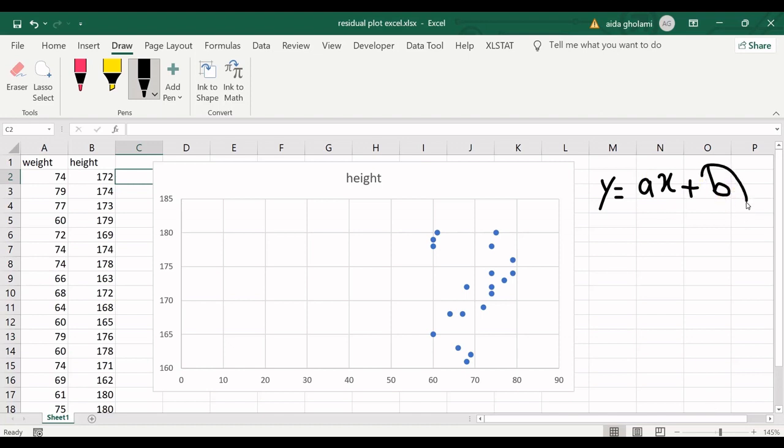B is an intercept and a is the multiplier for x. So here we want to predict y based on x.